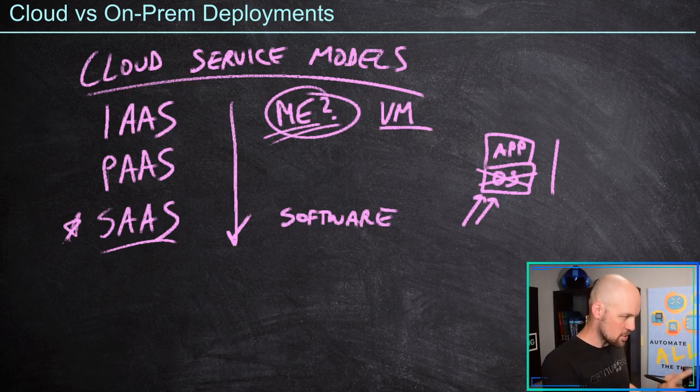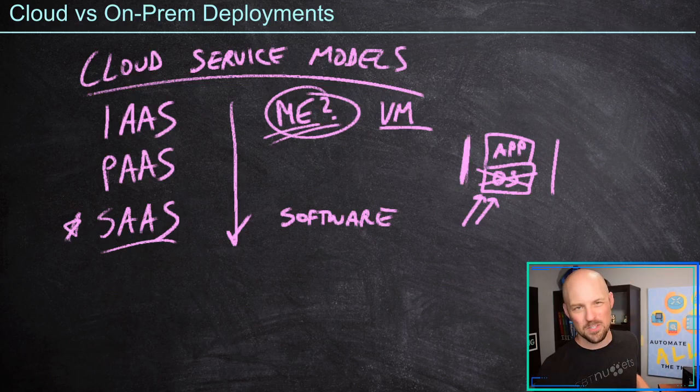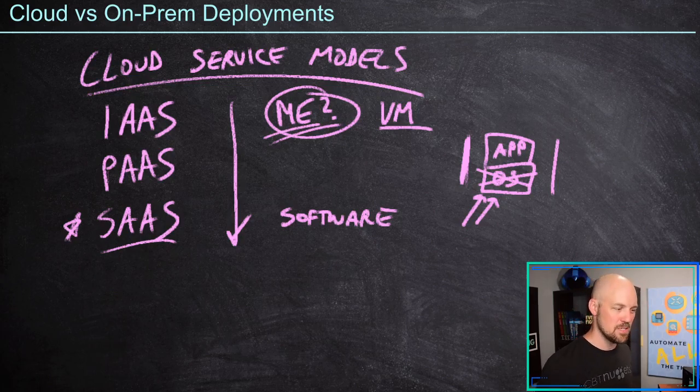So infrastructure as a service, software as a service, we see the difference here. Where does platform as a service fit? Because there's just an application and operating system instance. It looks like it's right between the two, and it is. It's sort of between the two. What we have to realize about platform as a service, and something I didn't mention earlier, is that us as network engineers might not fully appreciate this.